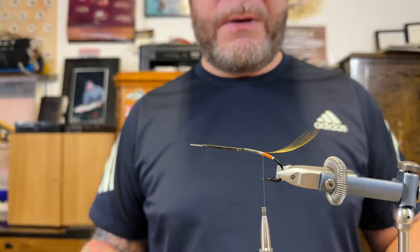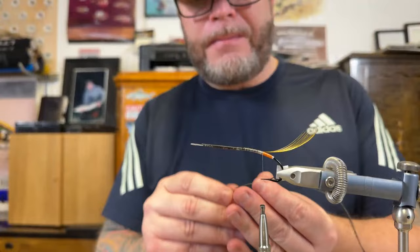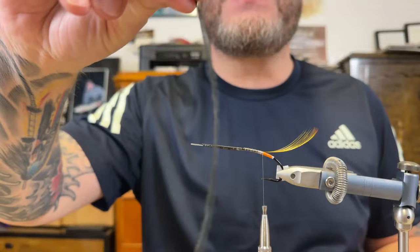Before we add the ostrich, I'm just gonna have a bit of a drink. Then we have the ostrich herl. And this is the nice one I colored myself. It's a really short fiber and tight. Really lovely. I like it.